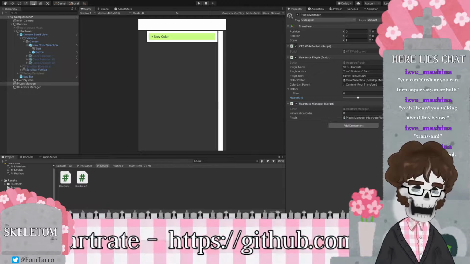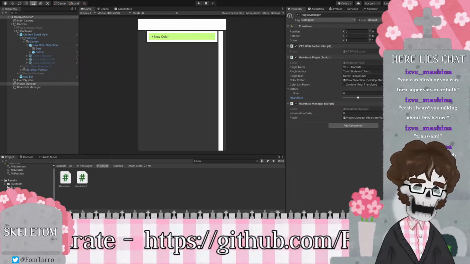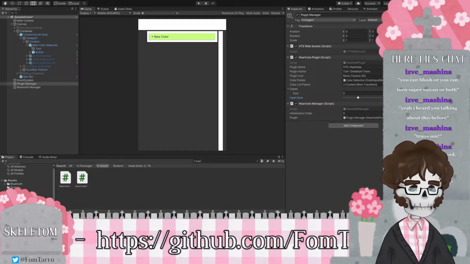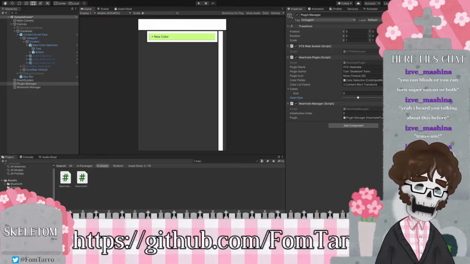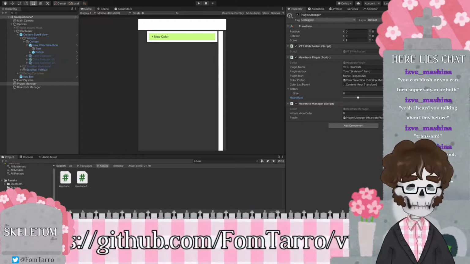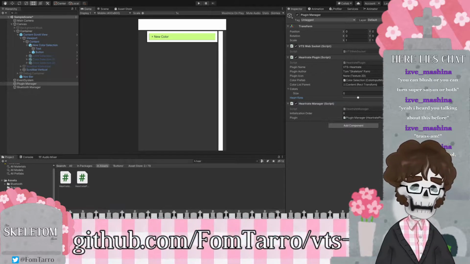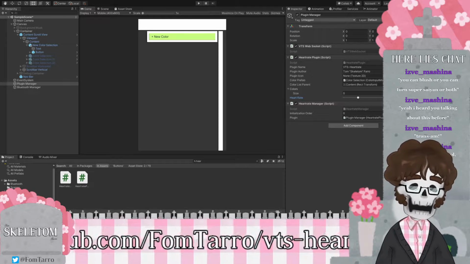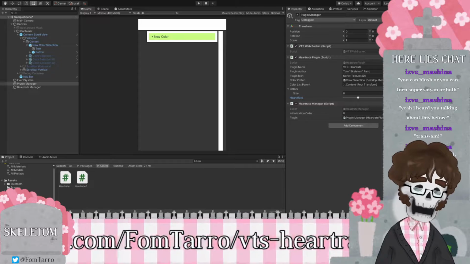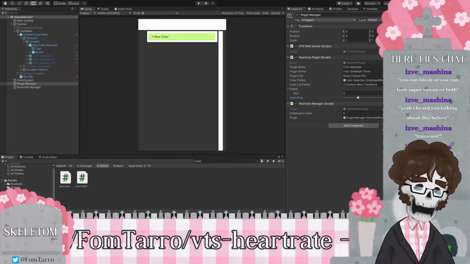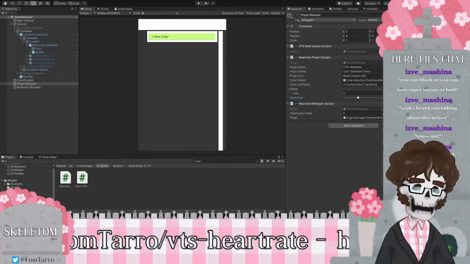And I figure that last way is the most open-ended I can possibly allow for, which would mean that you could, in theory, not even link this to heart rate. If you wrote a separate application that was just piping a number to like a text file or whatever, and this was reading that file in a fixed update loop, you could very easily use this for whatever you want to do within the scope of, I guess, tinting your model based on an external value of some sort.